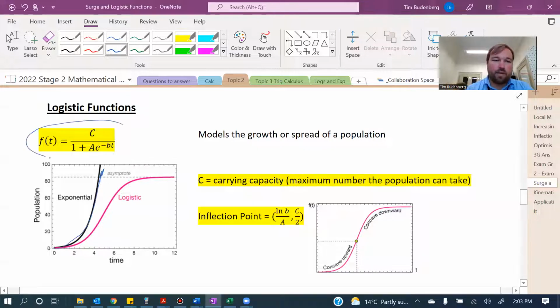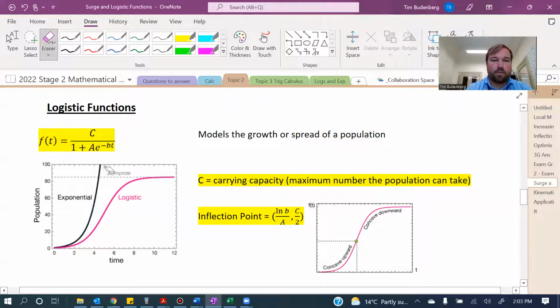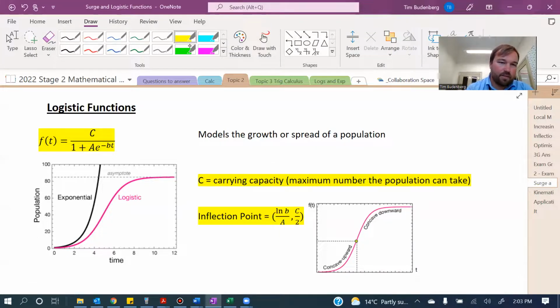If you put this function into a calculator, you can see a logistic curve that curves up steeply initially, but at about the halfway point here, we start flattening off. And that flattening off indicates we're running out of resources, in the rabbits' case. To give you a different example, let's pretend there is a really juicy rumor in year 12, and there is, for the sake of this graph, let me see, 80 of you in year 12.